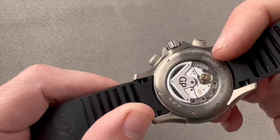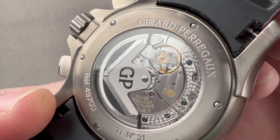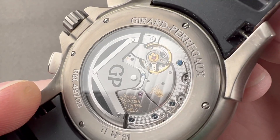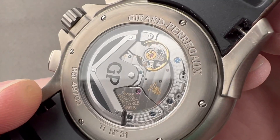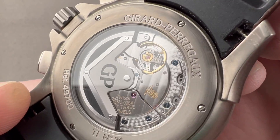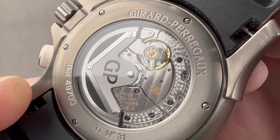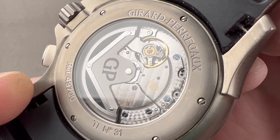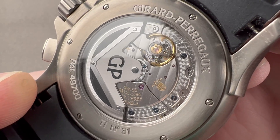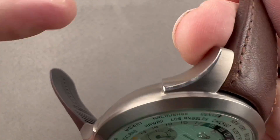On the caseback, we have a high horology movement often considered a rival to the Zenith Elite and the JLC 899 series. The GP3300 is a unidirectional automatic winder that is thin, fine, and a potentially very good timekeeper when regulated by an expert and beautifully made. With unidirectional winding, it has a 46-hour power reserve, pivots on a mammoth 63 jewels, and beats at 8 beats per second. It has hacking, quick set, a vertical clutch chronograph via module, and a world time via module — all water resistant down to 100 meters.